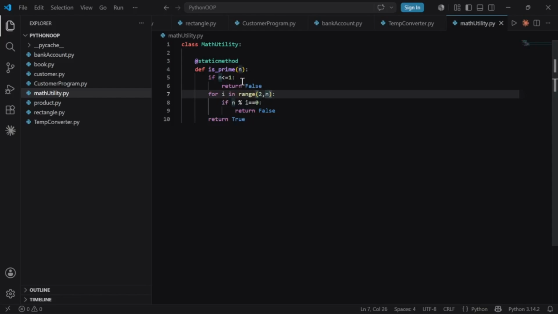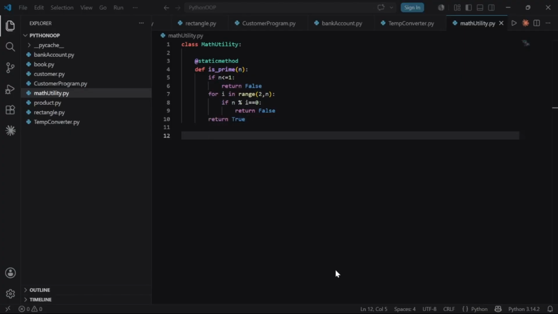If we pass 5 as n, then in the first iteration 5 is divided by i, which is 2. 5 divided by i, is there a remainder equal to 0? No, then return true. This function will return true, signifying that 5 is a prime number. Okay, that's what is actually happening here.